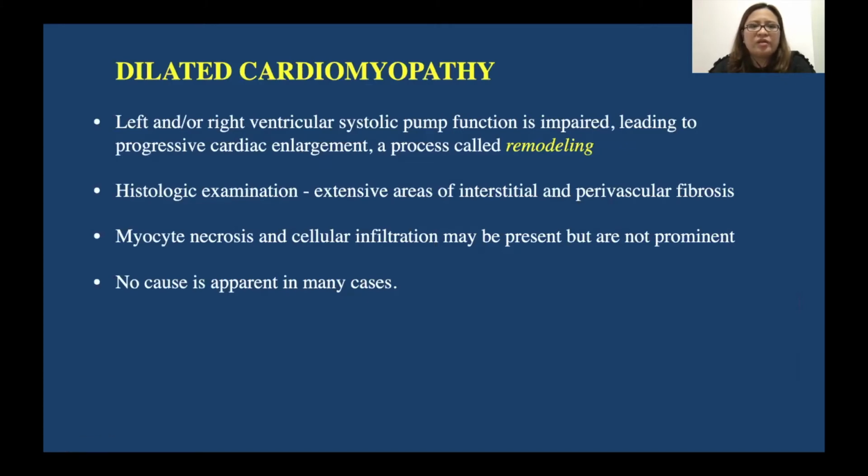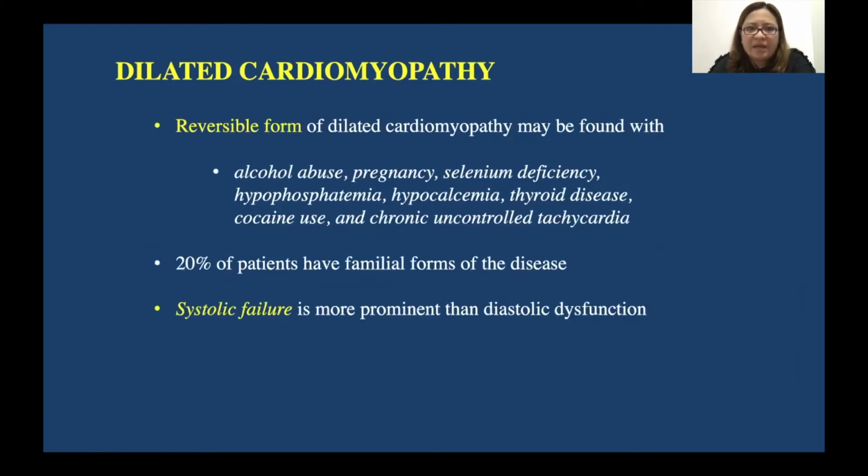So for dilated cardiomyopathy, the left and or the right ventricular systolic pump function is impaired, which leads to progressive cardiac enlargement, which is the process called remodeling. Histologic examination reveals extensive areas of interstitial and perivascular fibrosis. There may be myocyte necrosis and cellular infiltration, which may be present but are not prominent. So in many cases, the cause is unknown or idiopathic.